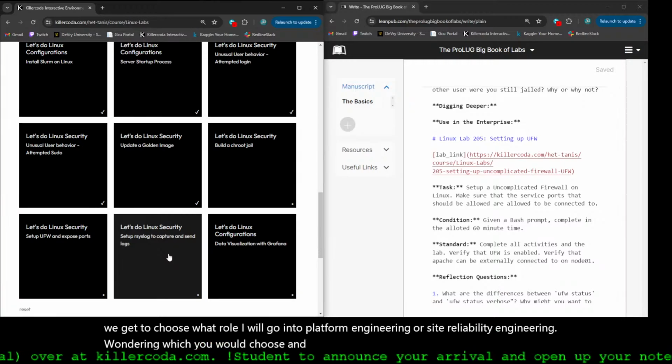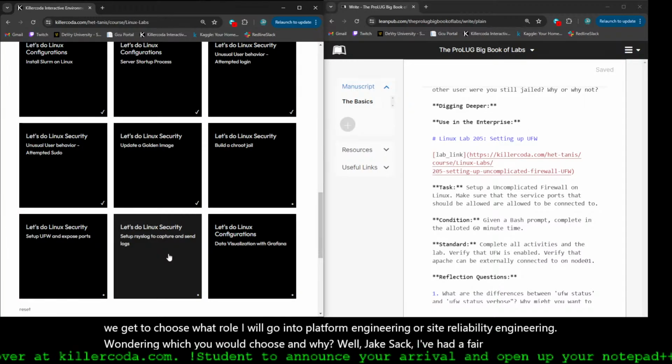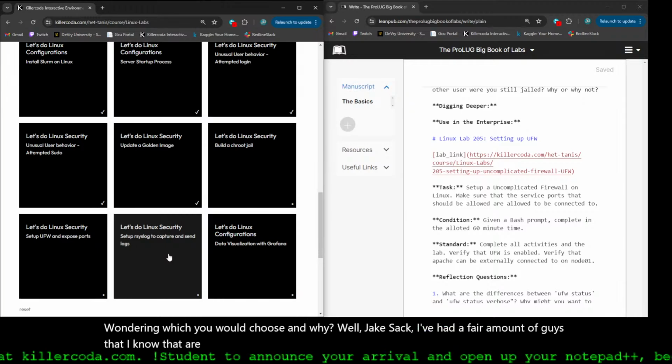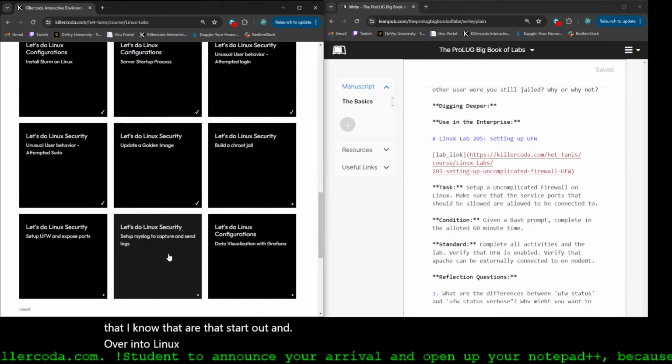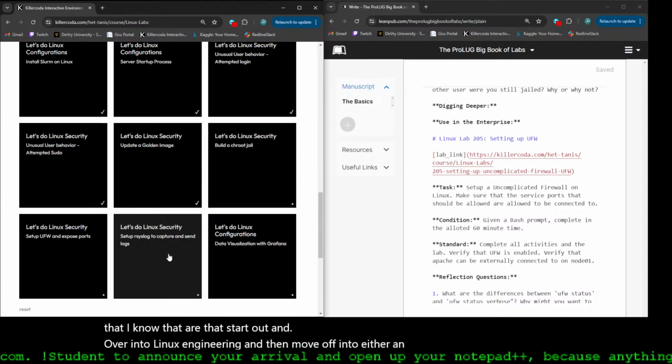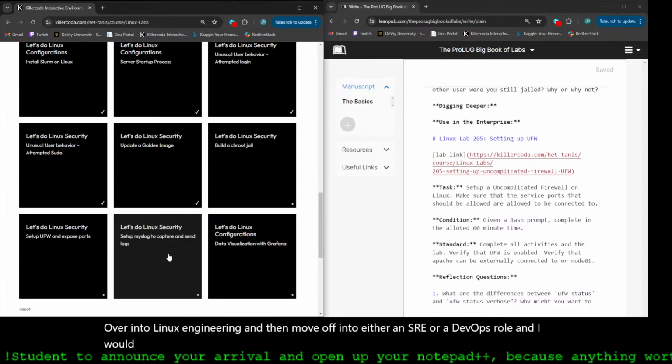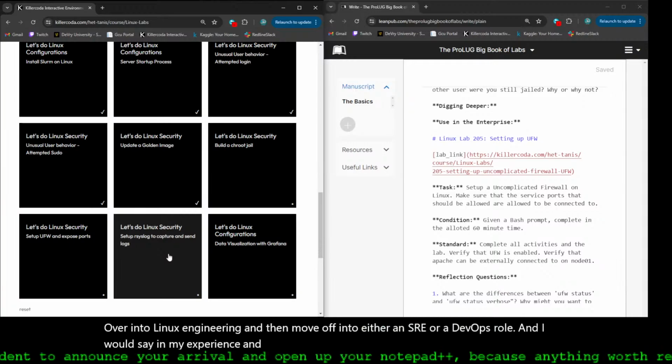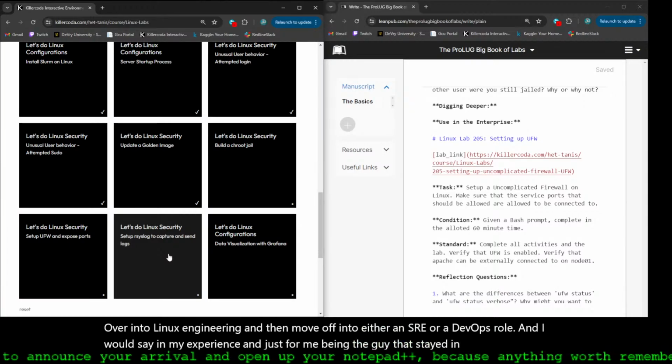Well, JakeSec, I've had a fair amount of guys that I know that start out and come over into Linux engineering and then move off into either an SRE or a DevOps role. And I would say, in my experience, and just from me being the guy that stayed in the Linux / platform side of things, a couple things.